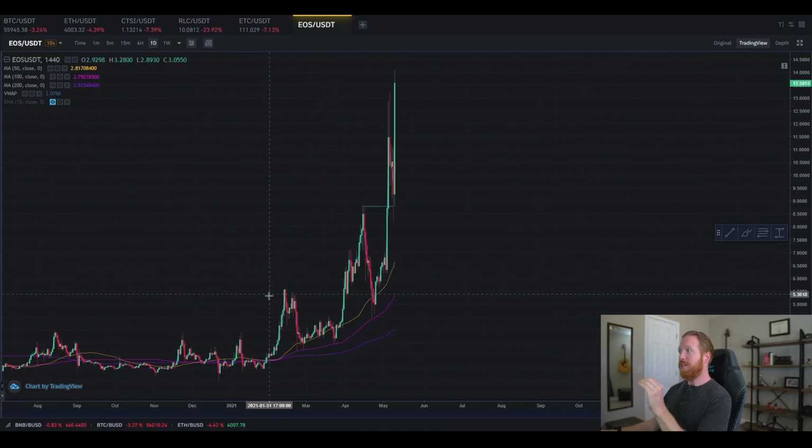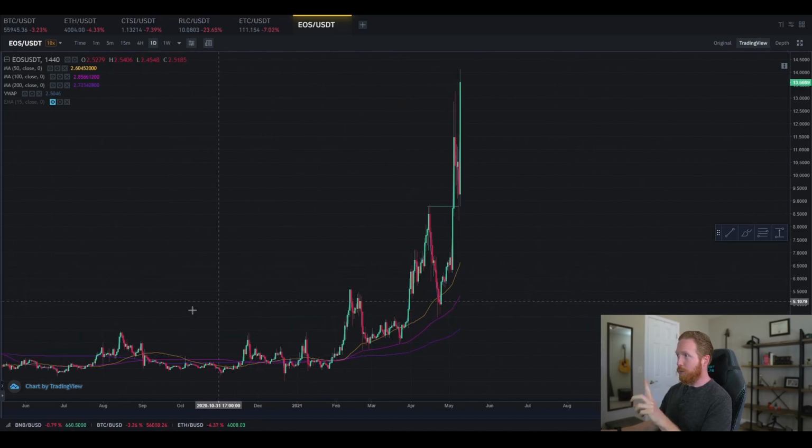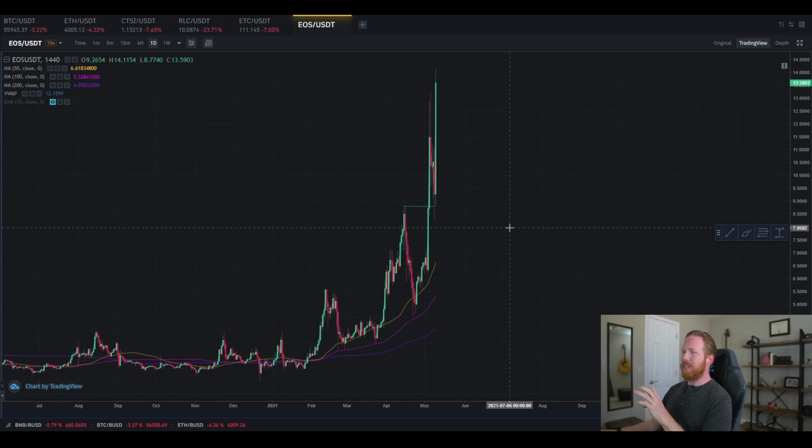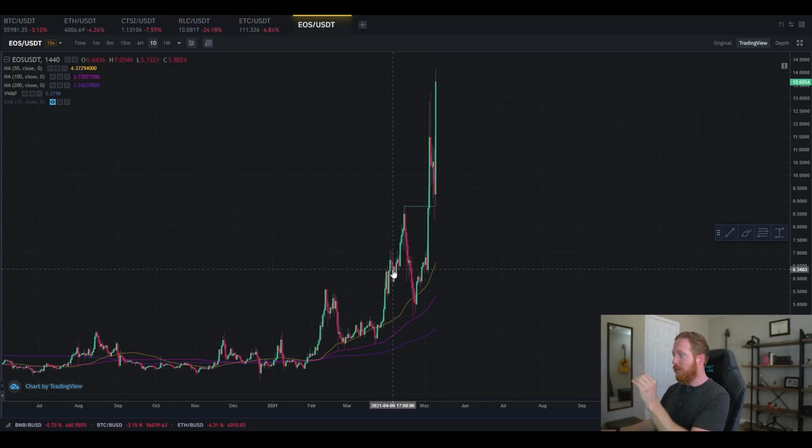It may not come down as severe, but if you look in the history here, just to quickly note, anytime EOS has come up, it's had a pretty strong retracement. So up, strong retrace, up, strong retrace. So even though history doesn't have to reoccur in cryptocurrency, it typically does. I would say more often than not, if there's a percent to add here, 60, 70% of the time, a trend that occurs in the past will continue to happen in the future, which is both good and bad here, because then we can see that there's likelihood of a retracement coming up here soon.